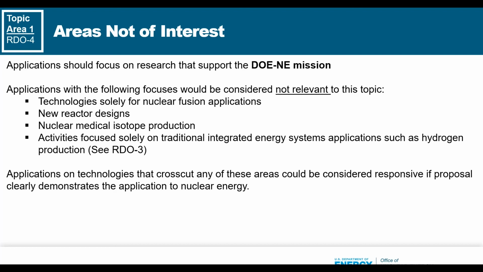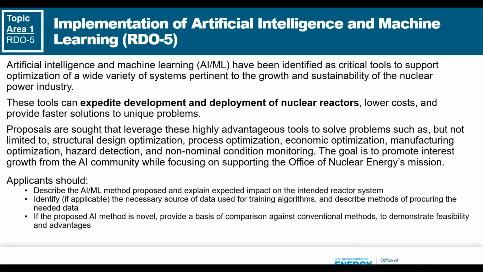And with that, I'll turn it over to Dan Nichols to walk us through RDO5. Thank you, Janelle. Good morning, everyone. My name is Daniel Nichols. I am the Artificial Intelligence and Machine Learning Point of Contact for the Office of Nuclear Energy. And today I'll be talking about the RDO5 topic, implementation of artificial intelligence and machine learning.